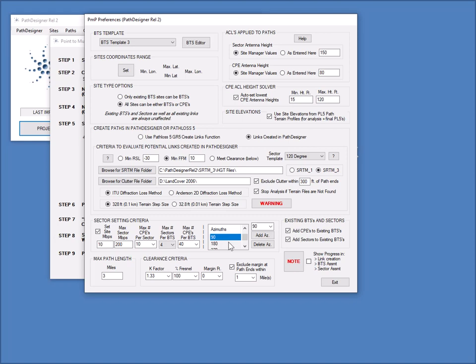If this list is empty and you just go through and delete them all, then the tool will set azimuths to the best choice to cover the geographical coverage of the customer premise equipment, or sites rather. So that covers most of the issues here, most of the discussion here.